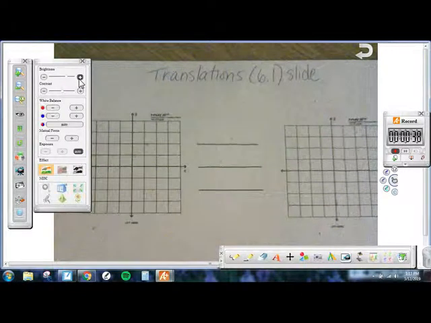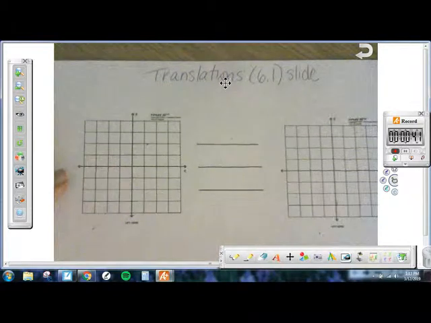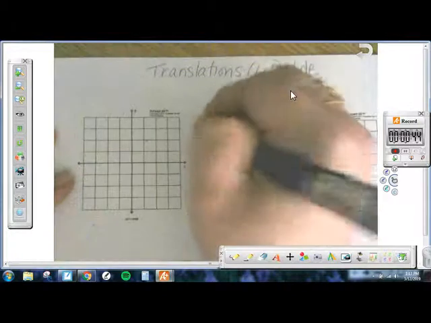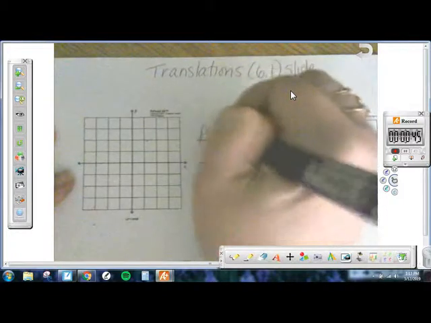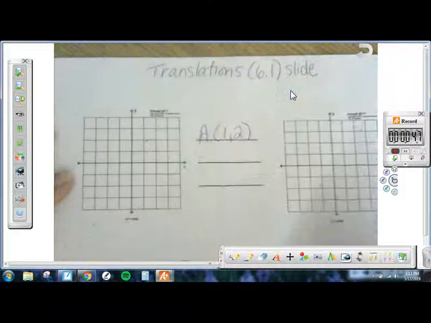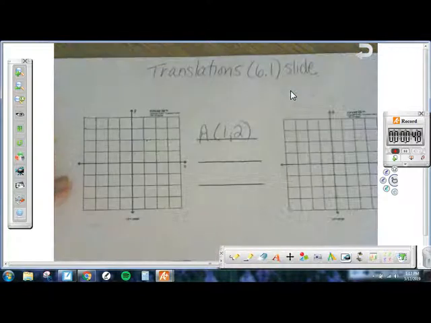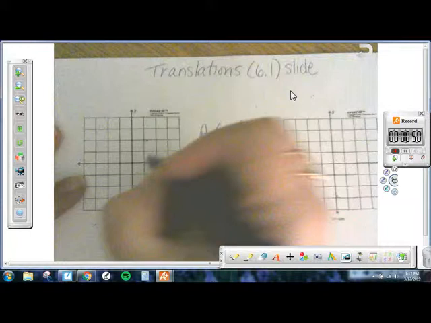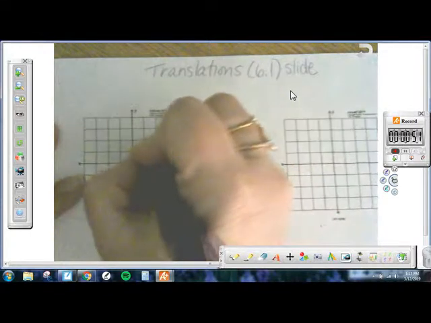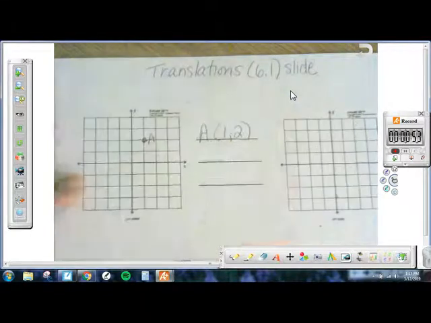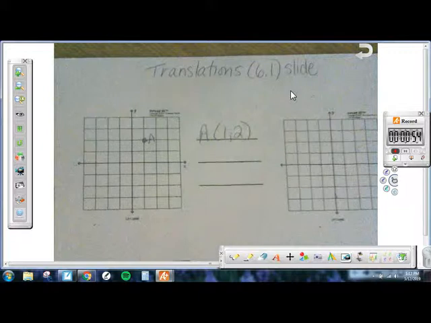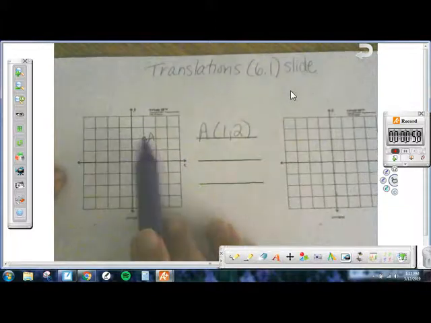What's happening to the x value when we move to the right? It is increasing. Very good. So, when you translate right, and we're going to underline and highlight the word right, you add, and we're going to highlight and underline add to the x value. It changes the value of the x. When you move to the right, you add to the x value.